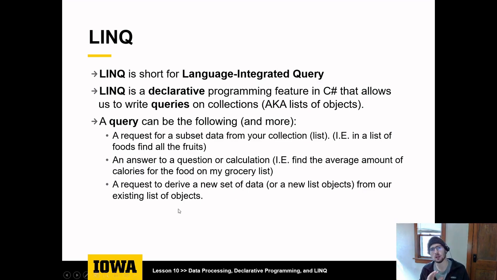And then this one's a little bit stranger. A query can be a request to derive a new set of data or a new list of objects from our existing list of objects. And I didn't put an example up here because it requires a little more visualization, but we'll talk about this, okay?